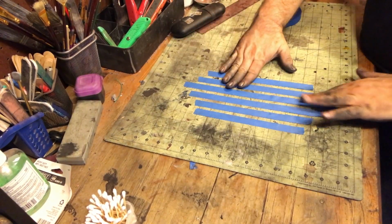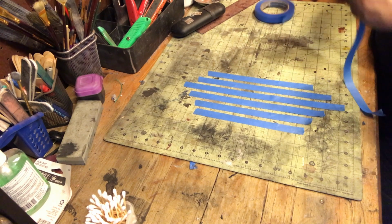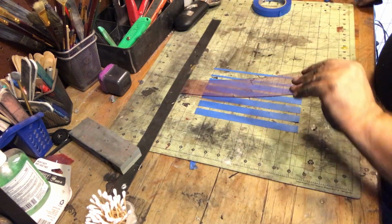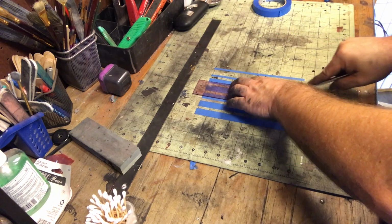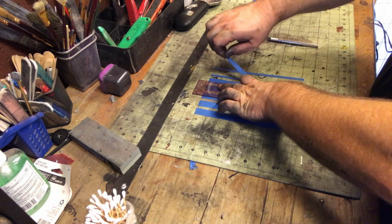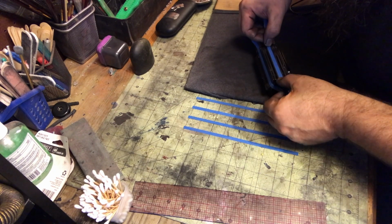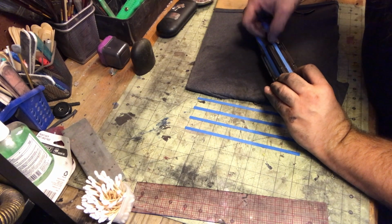All right, so now I'm getting ready to prep the handle. What I want to do on the handle, just to give it a visual interest and an actual tactile element, is, those wings, those hand grips, I'm going to paint with Plastidip. So I need to mask out the part in between those fins. Actually, in the original prop, they're windshield wiper blades. All right, so now just taking my time, and this is why you let it dry overnight, right? When you're doing this masking, if you rush everything, it'll tend to pull the paint off.